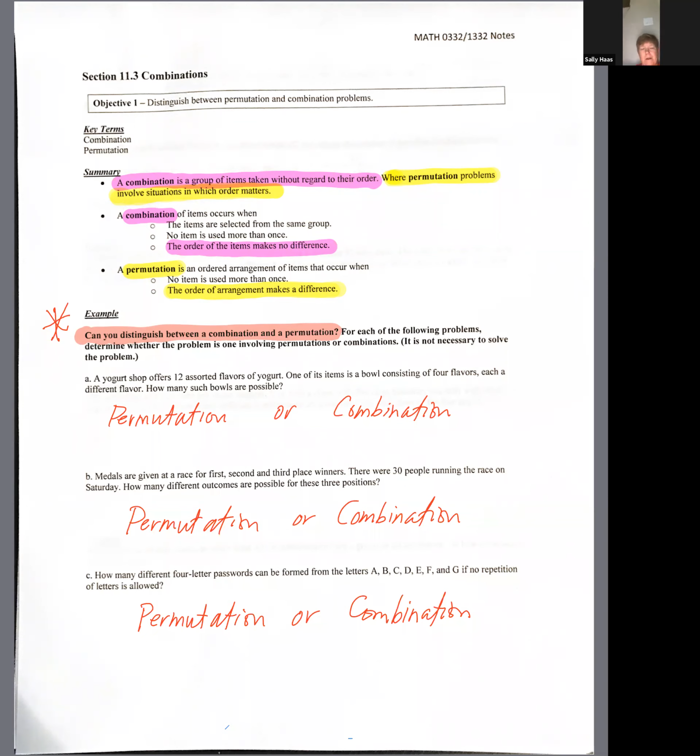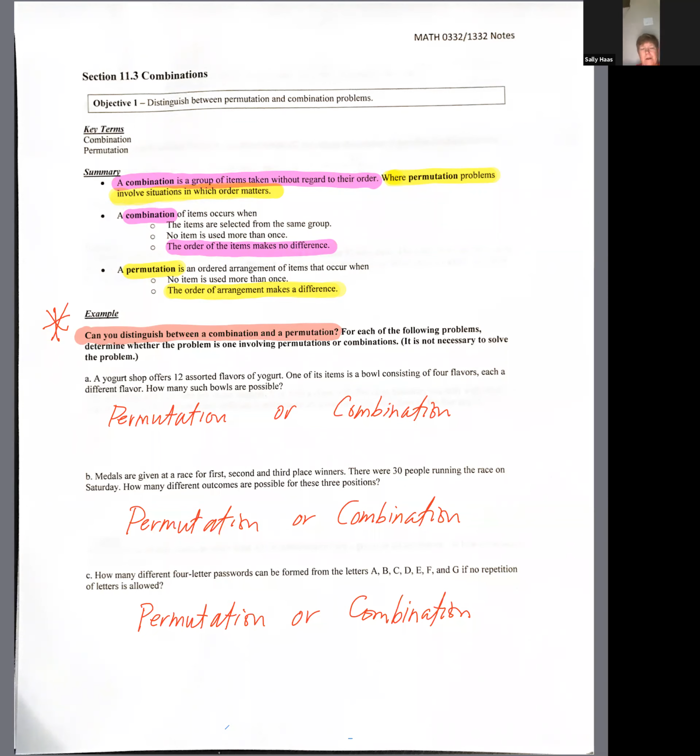But here's what I was talking about. These next 3 examples are probably, to me, the most important thing, because it's not asking us to work the problem. It's just asking us, and I wrote down here, is this a permutation or a combination? As we read the problem, we have to decide, does the order matter or does the order not matter? Those are the 2 questions you're going to be asking yourself.